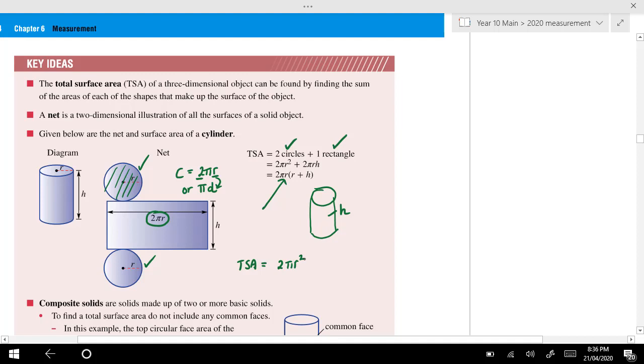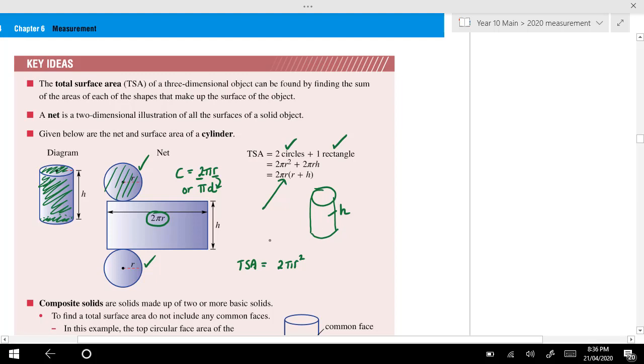So this is only if we're looking at the total surface area. If I, for example, wanted to paint all the outside, I'd have to paint the outside of that. I'd have to paint the bottom, wouldn't I? And I'd also have to paint the curved surface. It'd be nice if you could just plug the numbers into formulas all the time, but you don't always have that option.